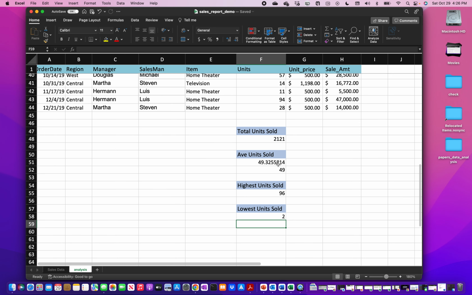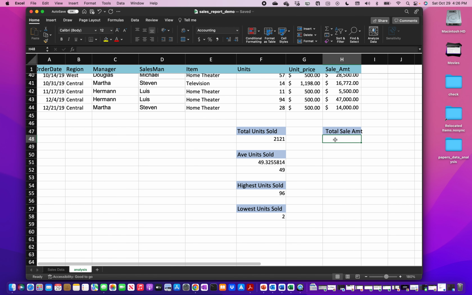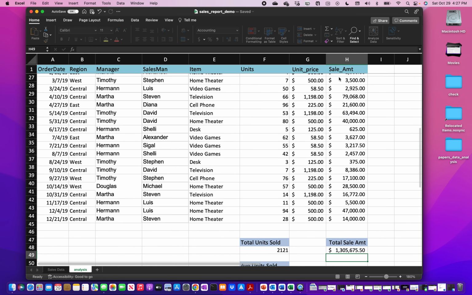All right, let's repeat the same steps for the sale amount. Let's find out the total sale amount. Again, we'll use the sum function here. Let's choose the first cell, Control Shift and down arrow. Okay.